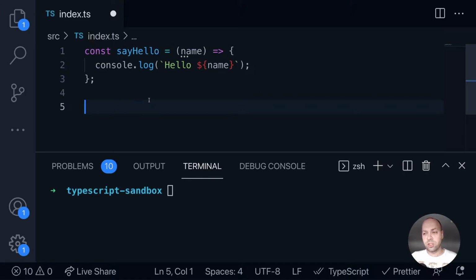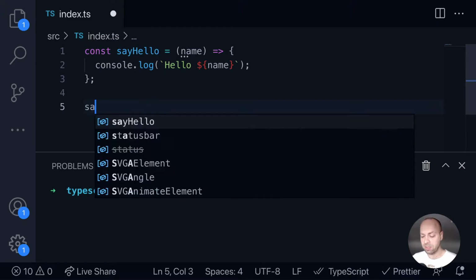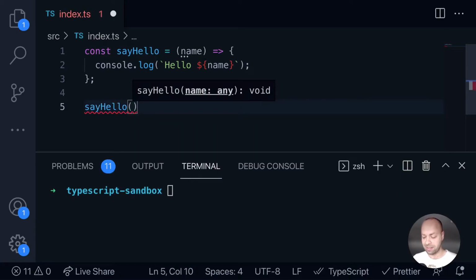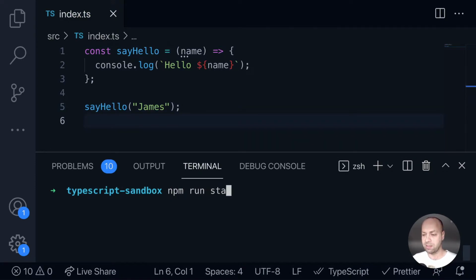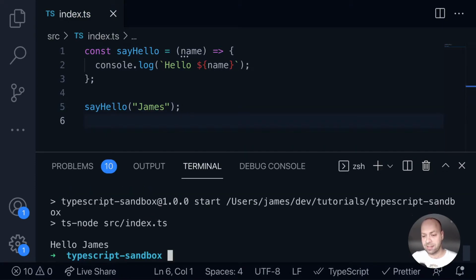So what I'm going to do is show you how you can make this function, which is pure JavaScript, use TypeScript's types ability to make sure that we're passing in the right data to this function. So if we were to call this function at the moment, we could say hello and then pass my name in as a string. If we were to run that just with a simple command I've previously set up, you can see we get the output on the console here and the function works as expected.